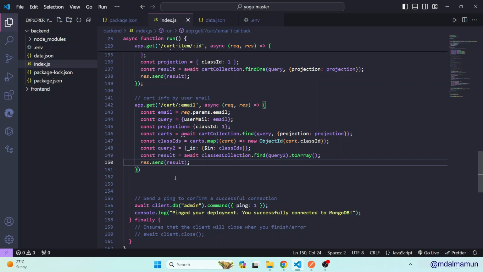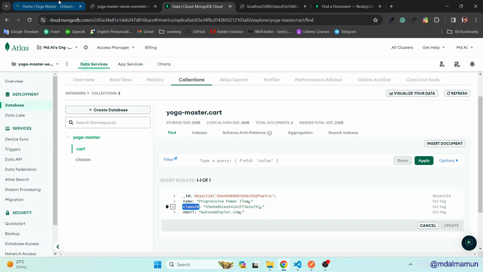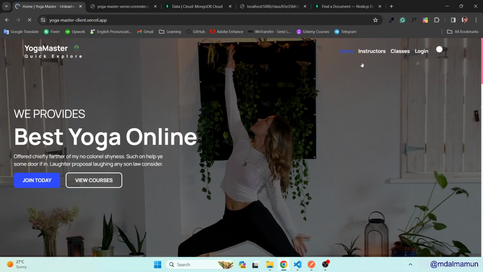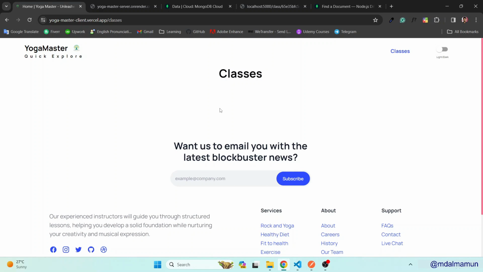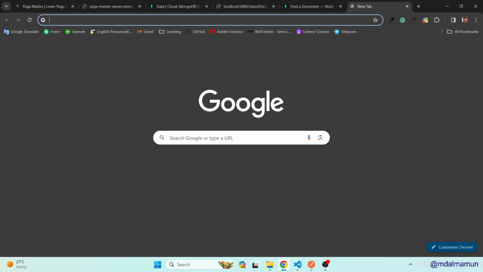Okay, so right now no items are on the cart, so that's why we can't check it. But when you have items selected on the cart, for example, it's actually not showing. Why? Maybe the server is not running. Let me check it.